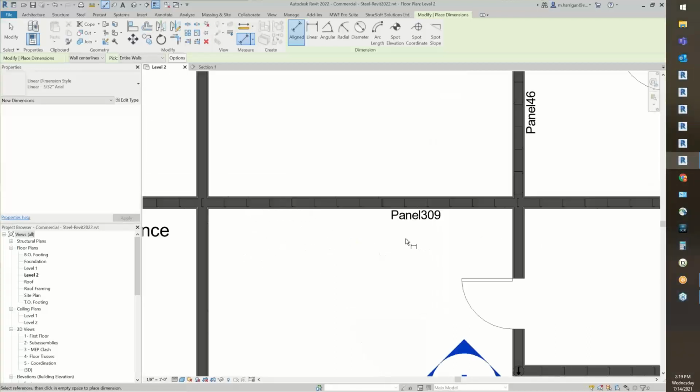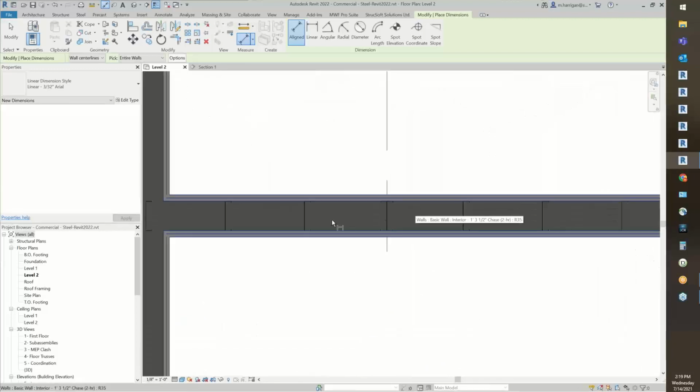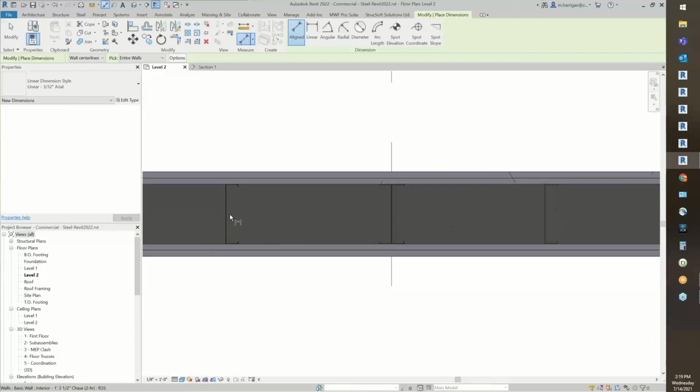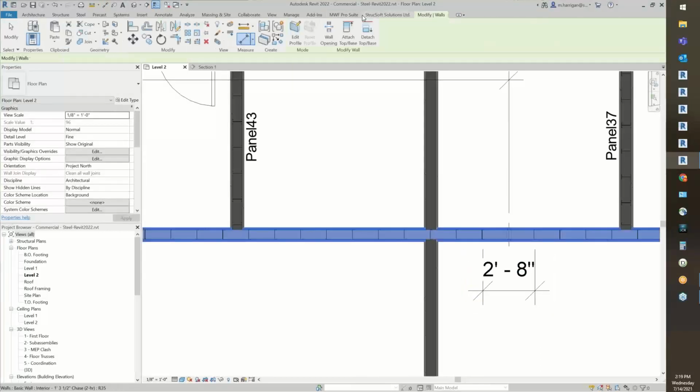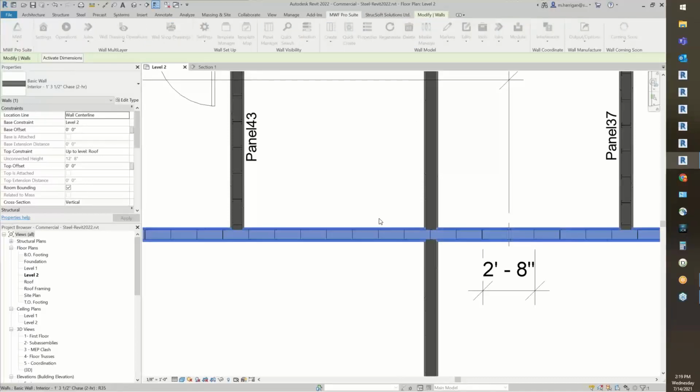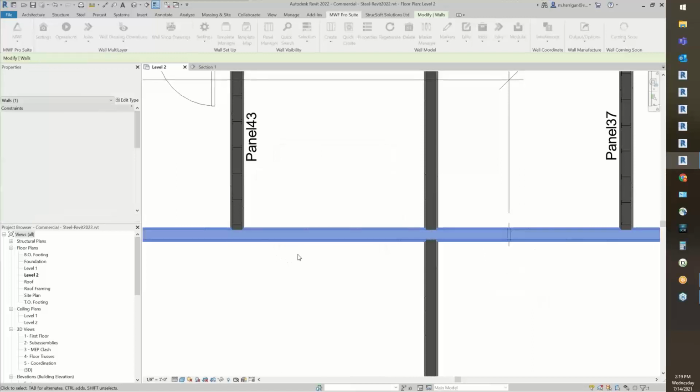However, let me just go to the next marker. You can see in this case here, from this stud to this stud, if I do the spacing, it's going to be much more than what my traditional space is. It's 2'8". What I would like is to have a continuous spacing throughout this wall and throughout these panels. So to do that, what we're going to do is we're going to remove these panels. It's created 3. We're going to remove these 3.